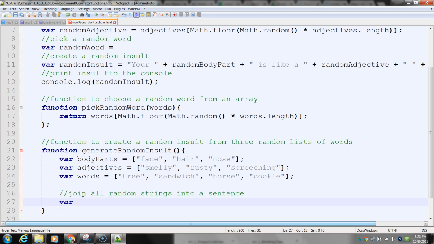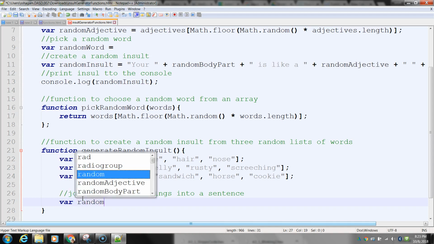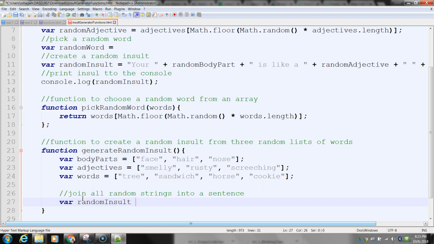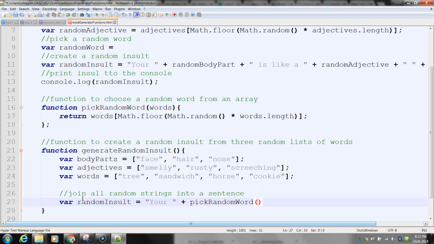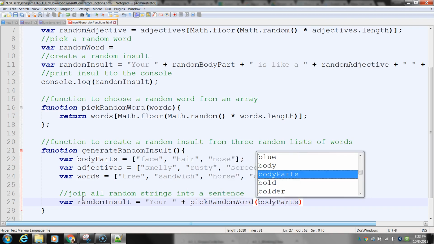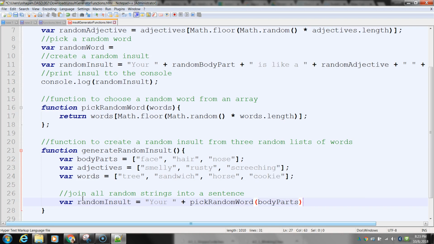So we're going to say var randomInsult equals "your" plus, and then we're going to pick a random word from the body parts array.